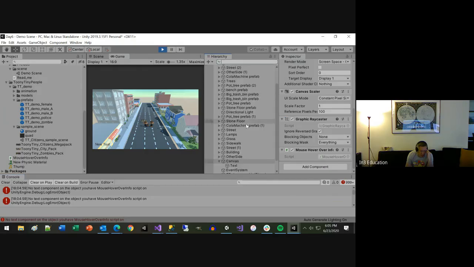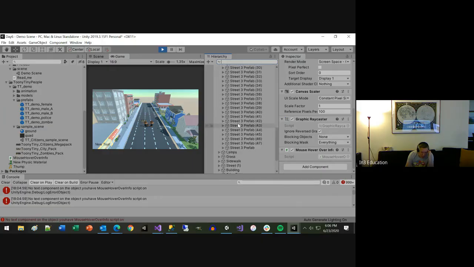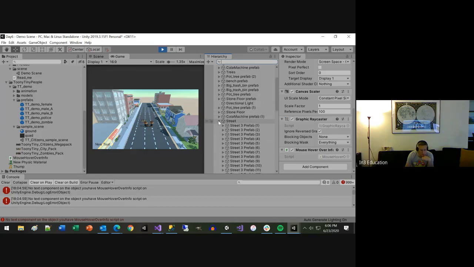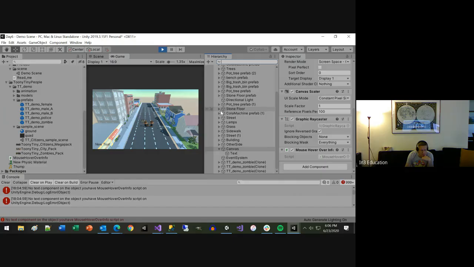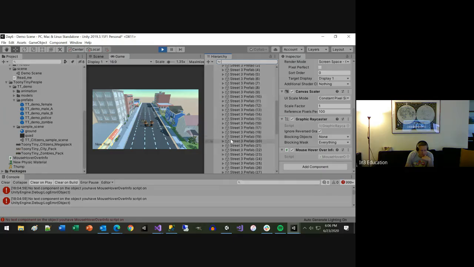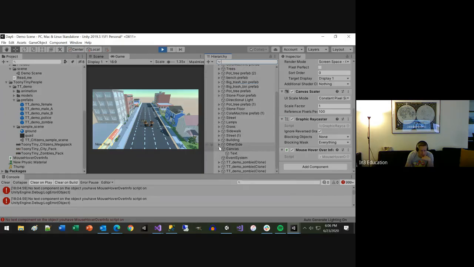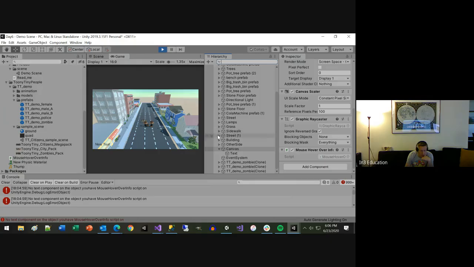As you can see, we already cleaned up this scene. Remember when we opened up the scene right when we got the package from the Unity store, all of these street pieces were in the main root of the scene. And so, yeah, it was kind of difficult finding anything because we had all of these different street pieces. We had all of our different buildings as their own game objects.